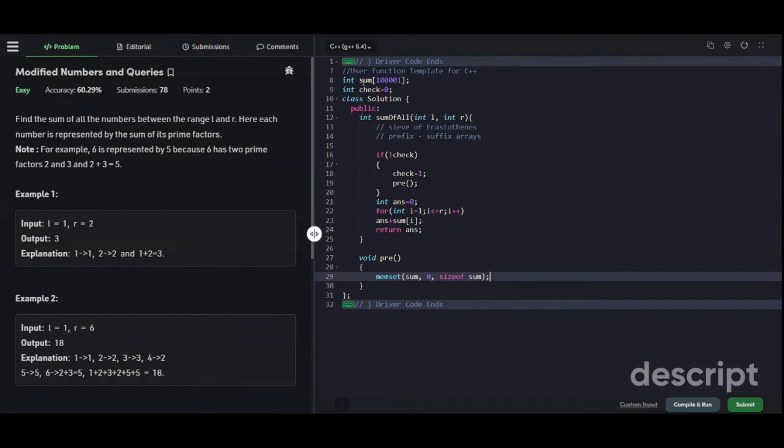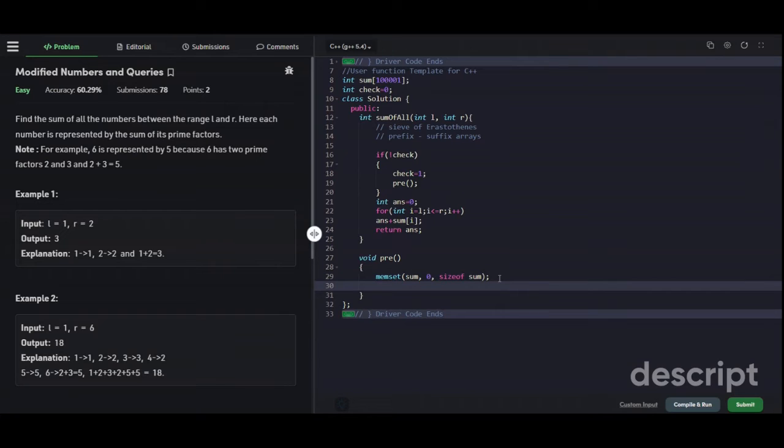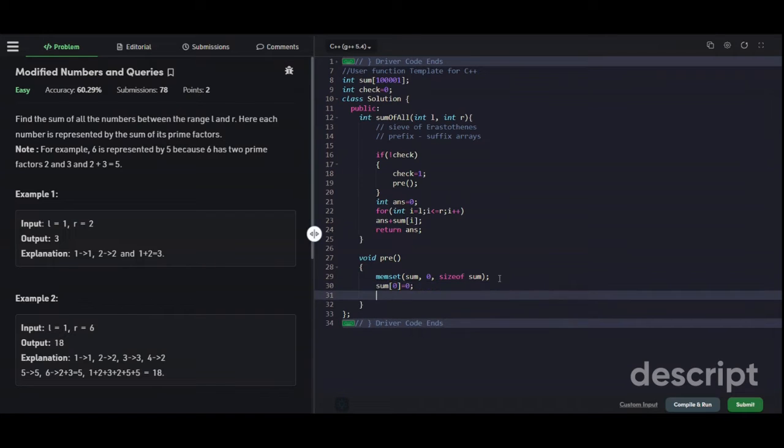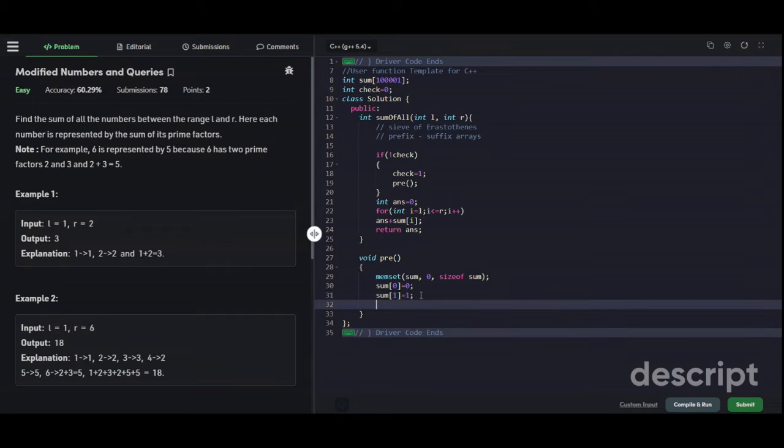The sum array should be initialized by 0. Now we can say that sum of 0 will be 0 and sum of 1 will be 1, because these are neither prime numbers nor composite numbers, so we can just exclude them here. And then we can say that sum of 2 will also be 2.